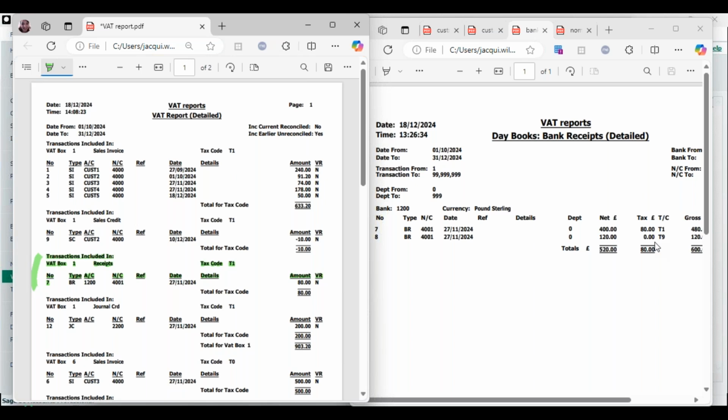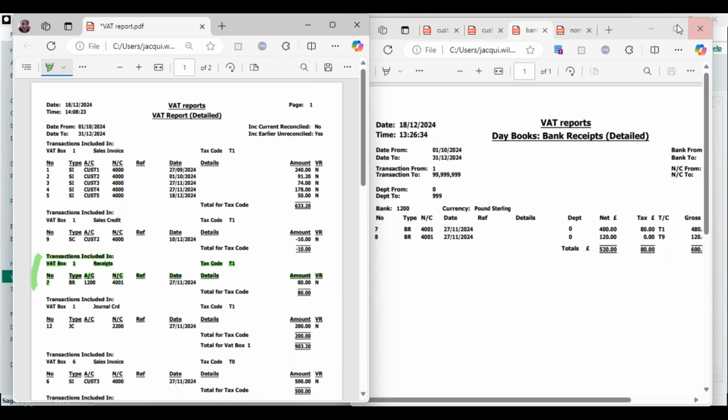So again, at this point, what we'd be looking to do is check, is that posted correctly? Should it be a T9 or should it maybe be something else? Is it meant to be a T0? If it's on the right tax code, there's nothing else we need to do. Just know that that's the reason for the difference. If we do need to make the amendment, then you do need to come out of the return, make that amendment, and then recalculate.